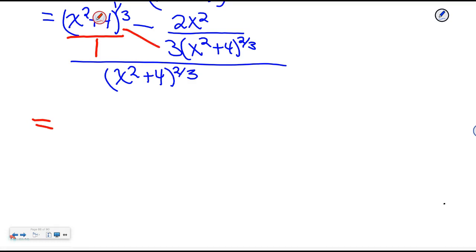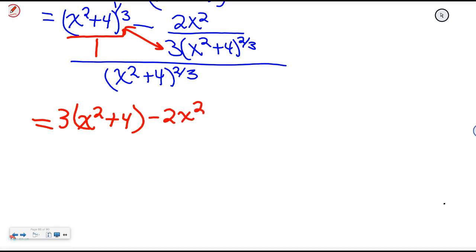Be careful on this part though. Lizzie, what do I get when I do the first criss on there? Yep. Times what? The 3. Yep. So you just add the exponents, minus 2x squared, all over. How are we doing? Are we good so far? It's messy, right, Clausen? It's not pretty. But criss minus cross over multiply across.